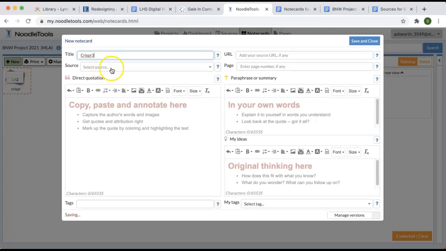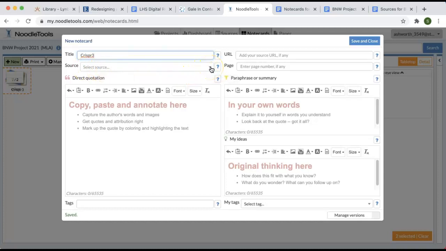And in the source section, I have the option to select a source or leave it blank, leave it at select source. My recommendation to you is that you will have already imported and added all of your sources to your source tab first. Obviously, you could do that later, but it doesn't make much sense to me as to why you would do that later. So let's just say that you've already added it.